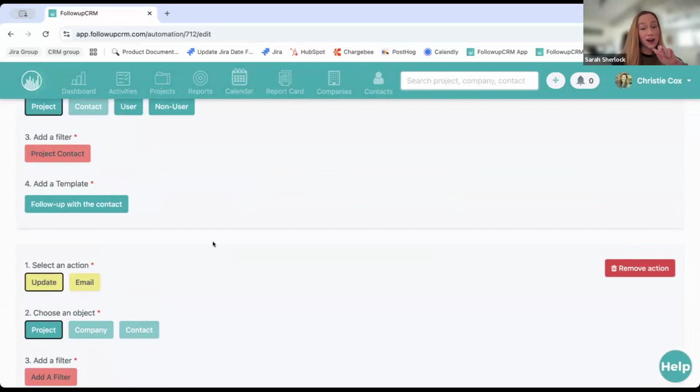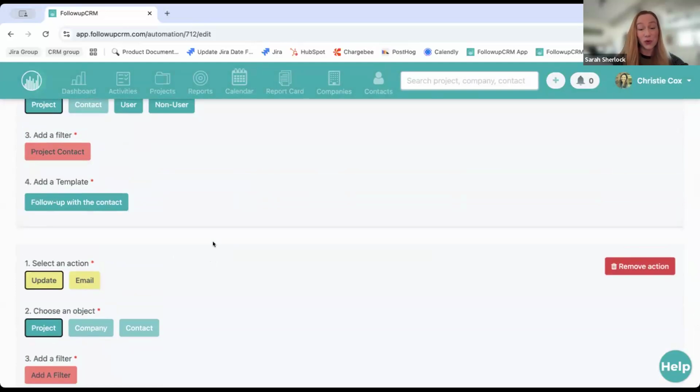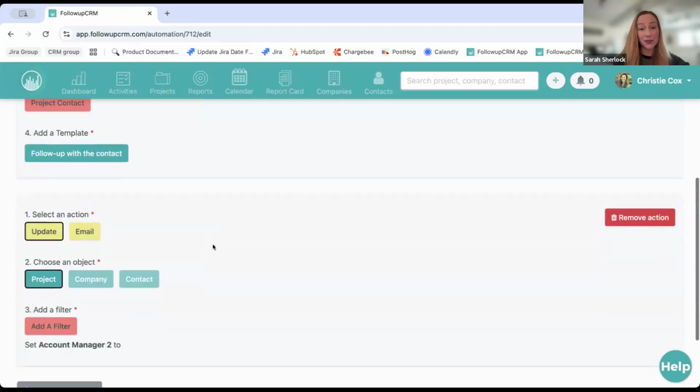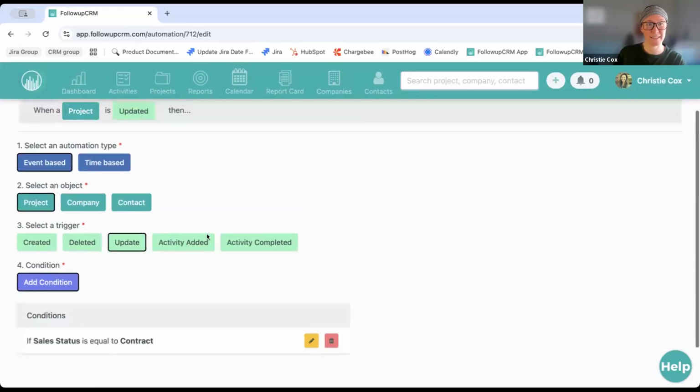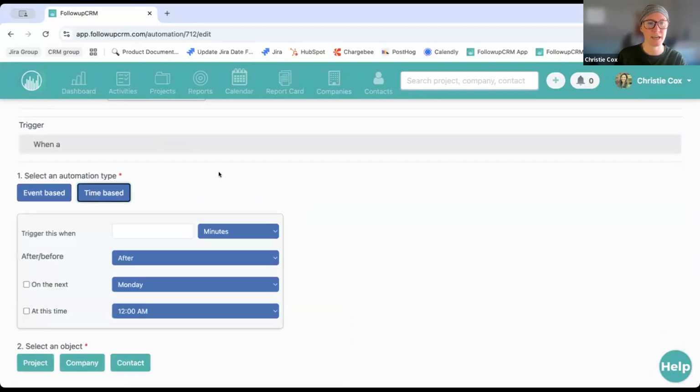Yep. A question we got about how you trigger the send for an email. Can you do this in a way that takes into account business days so that you're not sending these emails on the weekend? Yes, that is actually part of the latest enhancement. So I hadn't talked about time-based yet. So when you're talking about time-based, you can choose minutes, hours, days, or weekdays. So weekdays avoids the weekend, obviously, for that very reason. So if you want this to only send on a weekday, you would say trigger this, 2 weekdays or 1 weekday or 5 weekdays after that thing happens.